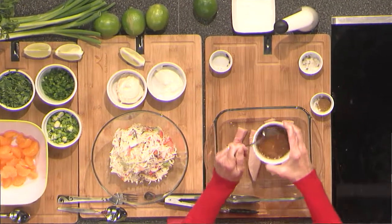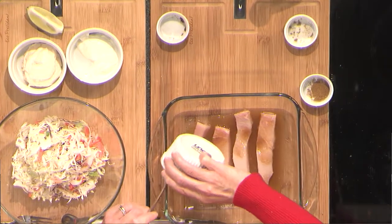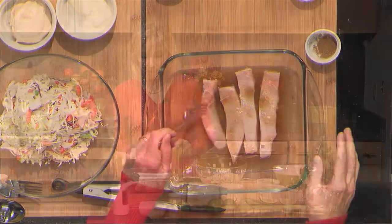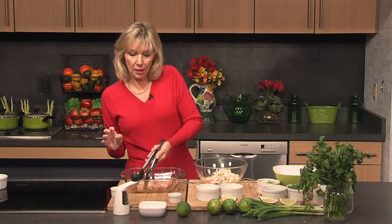So we're going to get some nice spice in there. So that's all it is. I mean, sometimes it's simple, right? So I'm going to put this all over. I'm going to let the marinade sit here for about a half hour. You really don't need to have it in much longer than that. Meat we tend to marinate for a long time, but we really don't need to do that with fish. So a good half hour with a marinade like this. And I do turn it over a couple of times just so that marinade gets into everything.